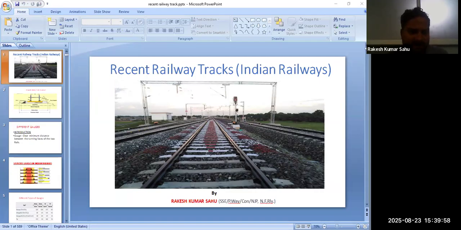Here are some glimpses of various gauges in 1947, their share, and currently in the 2020s. Here we can see all meter gauges have been converted into broad gauge and narrow gauge. Those narrow gauges which are retained are normally UNESCO World Heritage, so they will be preserved and continue as narrow gauge.